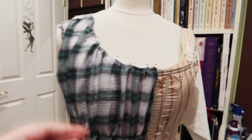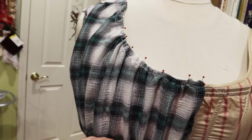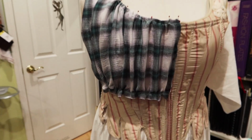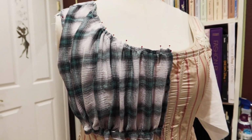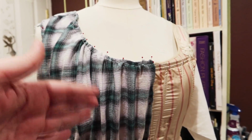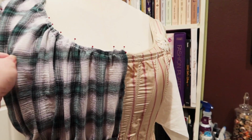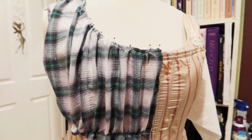Okay, I've got one half of it sort of pleated on here. I think a lot of it will get done a little bit better when I'm stitching it down, but it vaguely looks like this. I'm trying to get you some better lighting. So that's cool. There's less material here than I sort of anticipated, which is surprising to me.